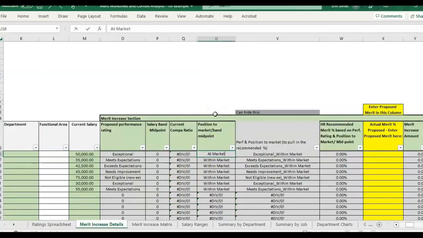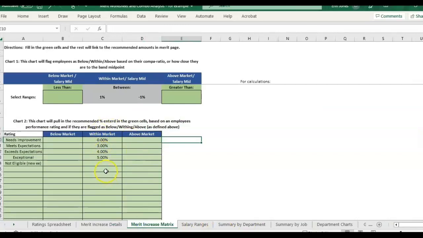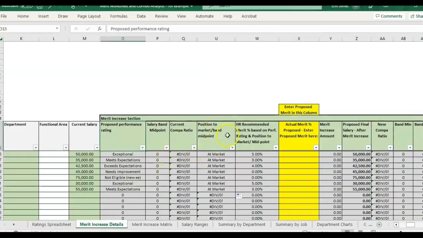If I put "at market" for everybody, then it's considering that everybody's the same, and now it's only looking at the performance rating to provide a recommended increase based on what we put in the matrix. So that's one workaround for using this template: just write over, put "at market" in this column for everybody.